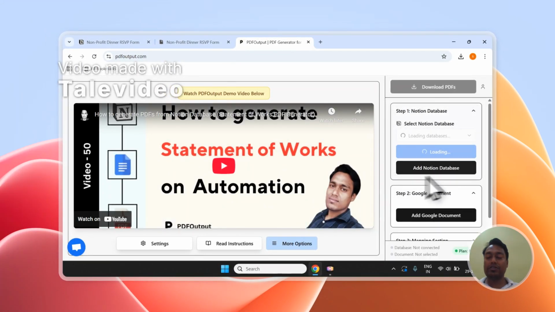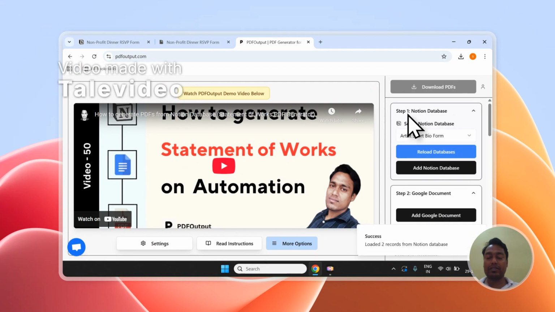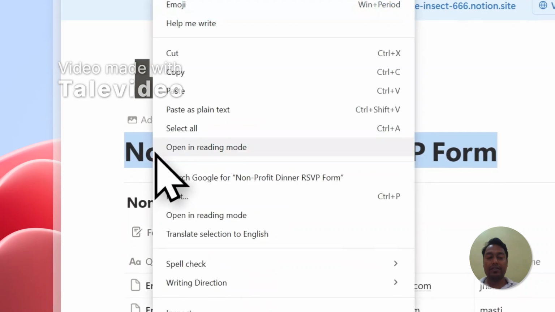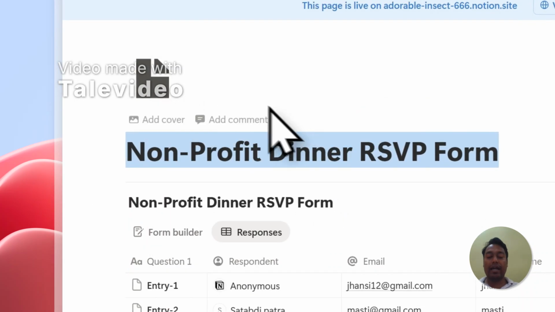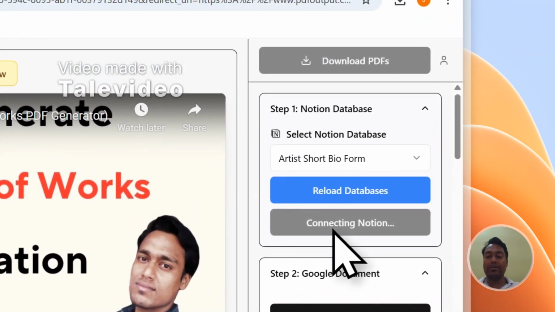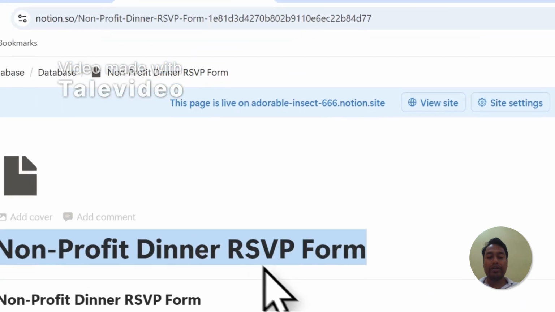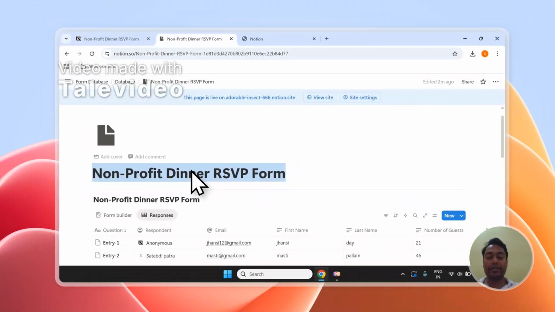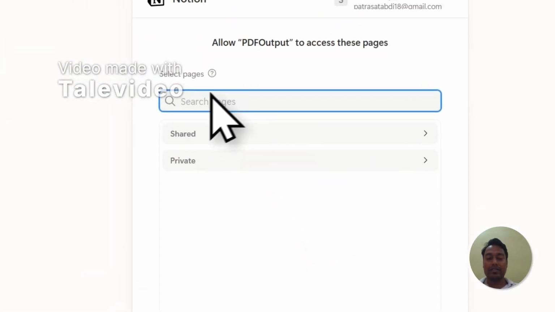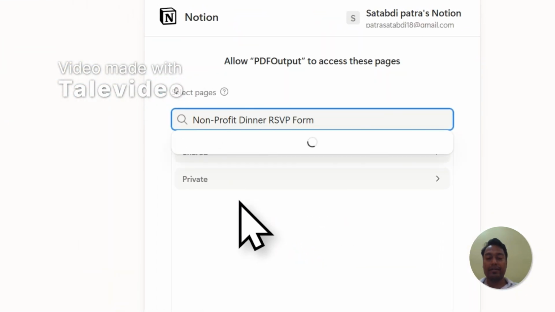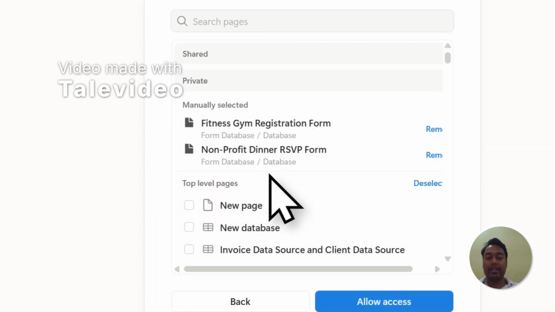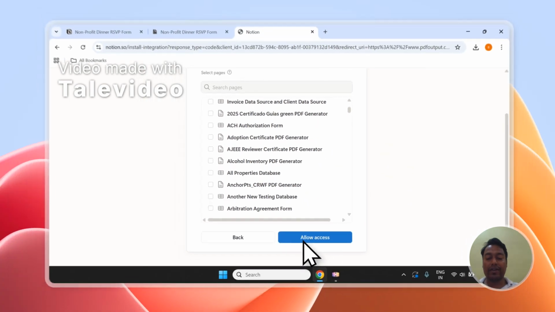Once you log in, the first thing which you need to do is you need to add a Notion database. For this, what we can do is we can simply copy this database title which we have. So let me copy the title and we're going to add this particular database in the selection screen. Click on Add Notion Database and it will allow you to add a database henceforth. So make sure you are copying the title directly from a database which we are going to add into the Notion account selection. Click on Select Pages and put the database title over here, and now you will be able to select the particular form out of the list. As you do that, it gets automatically added and you can click on Allow Access.